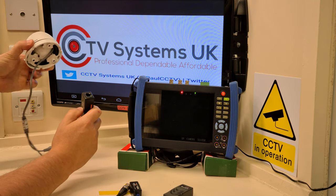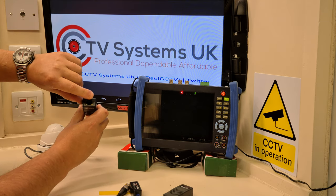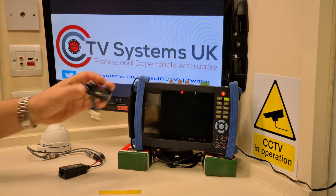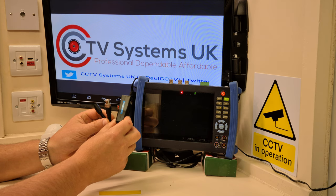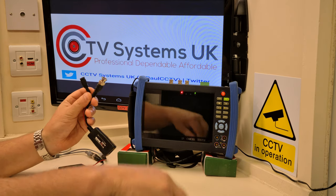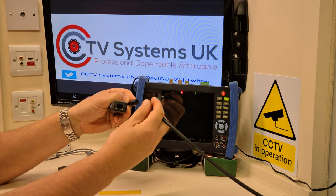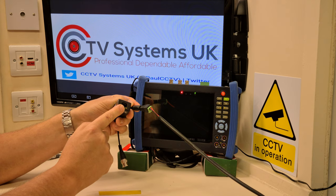The camera clearly isn't powered because there's nothing in the RJ45 and the green light isn't on. So let's get some power to this. We pick up the other balun, the blue one that says 'DVR side,' and introduce some power via a male jack plug — similar to the type on the camera end. As I introduce it, you'll see the green light come on. There you go — we know we've got voltage down to here.